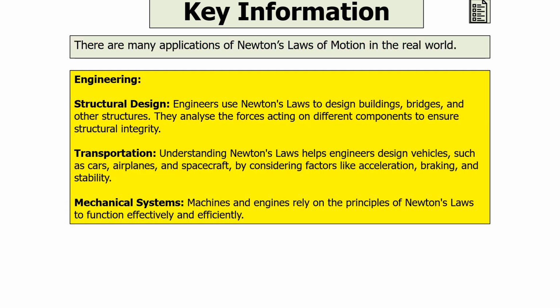Examples include, in engineering, structural designs, where engineers use Newton's laws to design buildings, bridges and other structures. They analyse the forces acting on different components to ensure structural integrity. Transportation: understanding Newton's laws can help engineers design vehicles like cars, planes and spacecraft by considering factors like acceleration, braking and stability. And in mechanical systems, machines and engines rely on the principles of Newton's laws to function effectively and efficiently.